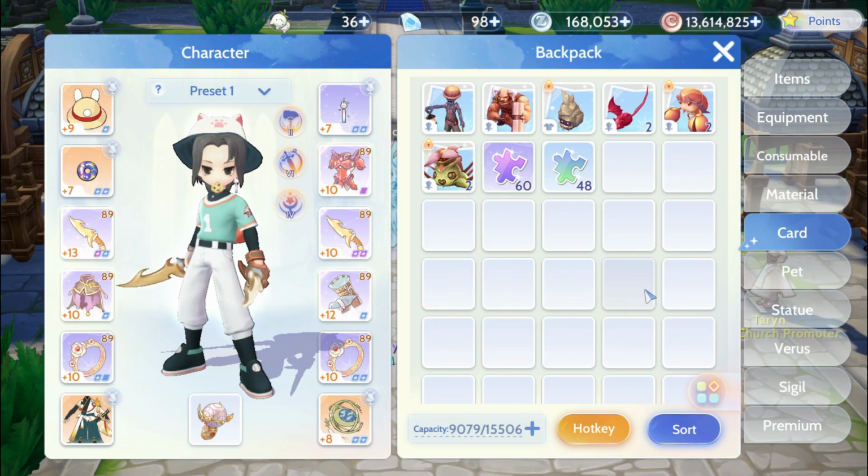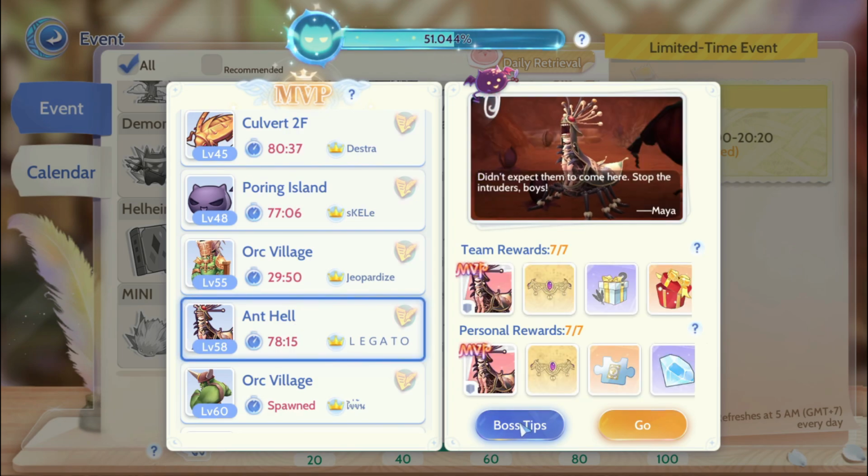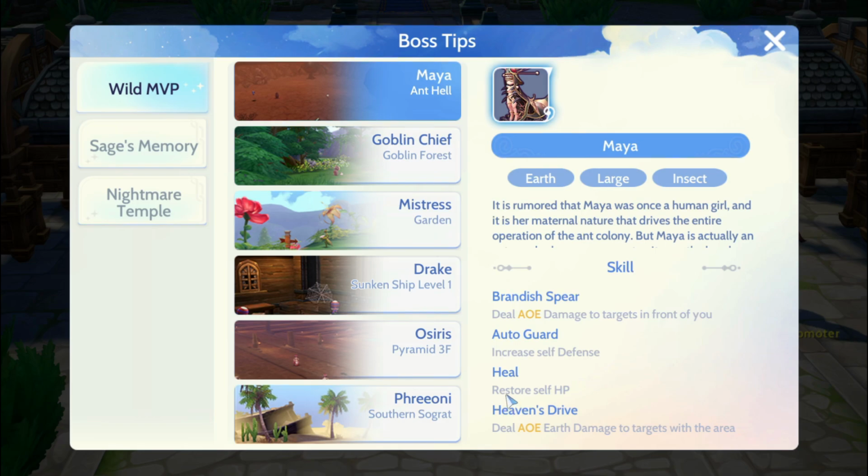Tip number 5. Invest in cards. You should stock up cards that would help you increase your damage against MVPs that are usually in your target list. So what I do is click event, then click the MVP I usually target, and under personal rewards, click boss tips. And in there, you would see its element, size, and race. So you would know which card to buy and use to maximize your DPS and increase your points to climb up the team reward ranks.